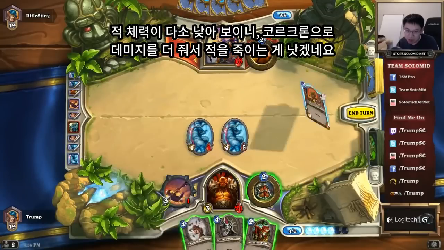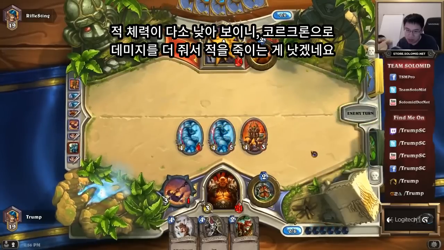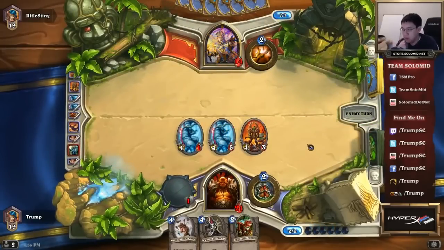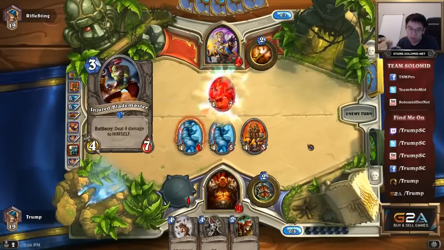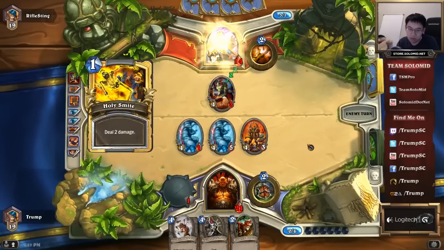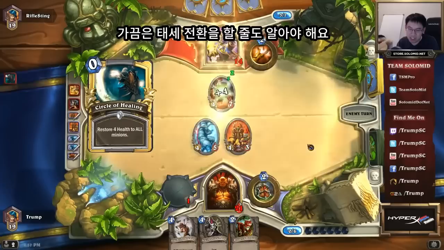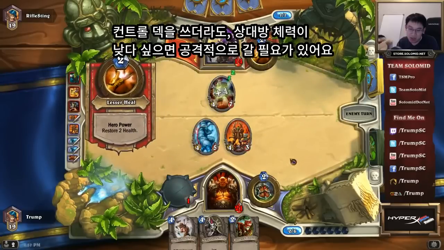As the opponent looks rather low, I'm going to try to finish him off with the Kor'kron Elite. Sometimes you can switch paces too. If your opponent is low enough, you become an aggressive deck, even if you originally were a control deck.